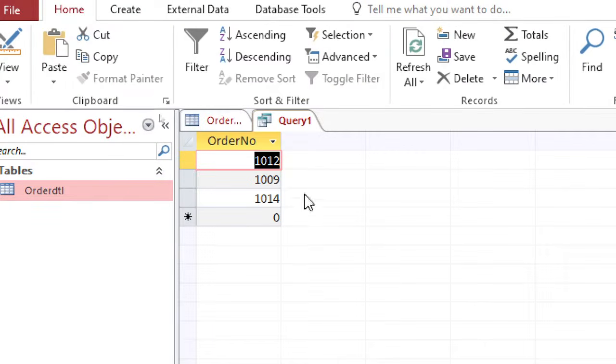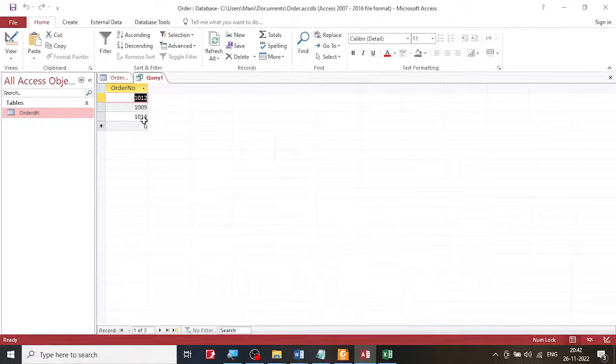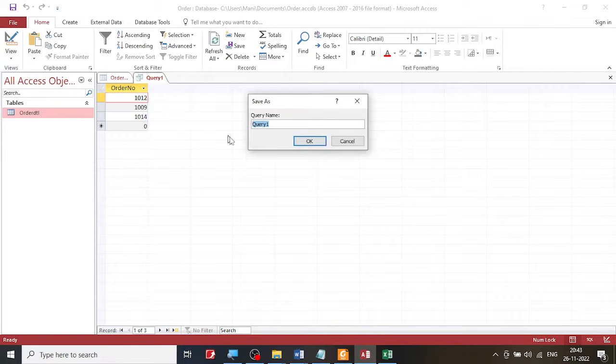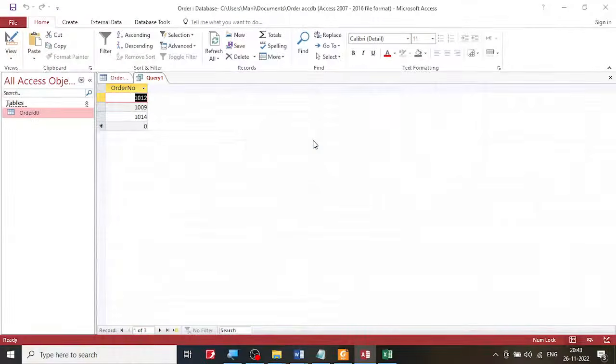Run it, and you will see the order number. So the first query is over. I'm going to click on the save button over here. You can just press Ctrl S instead. Because specific names are not given by the university, just click OK. Then your first query is created.